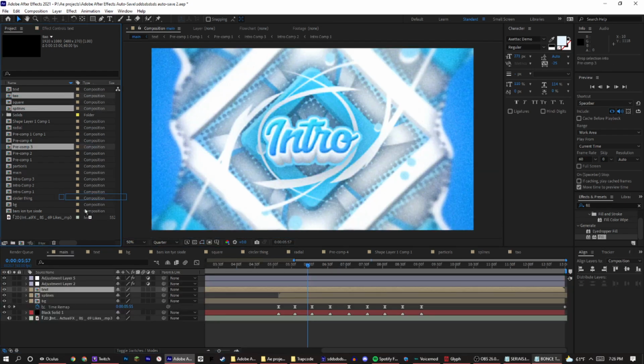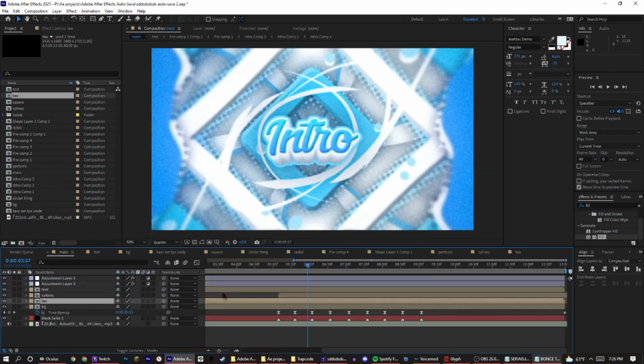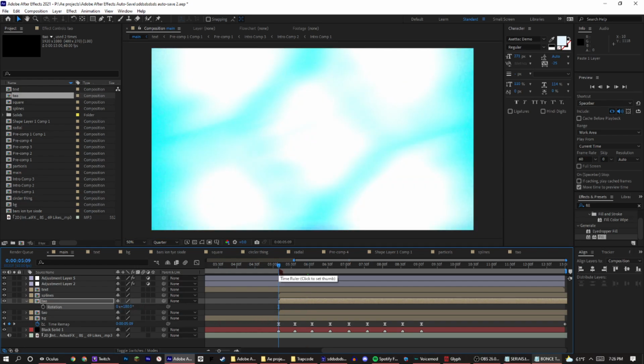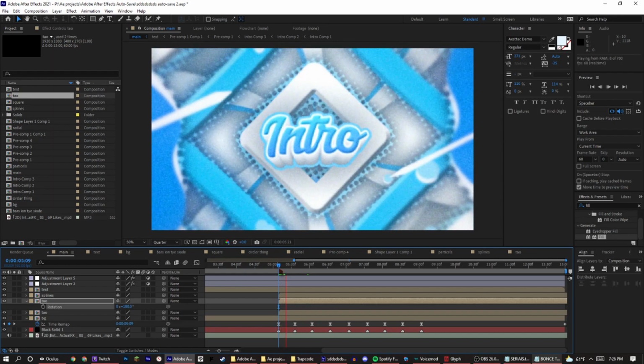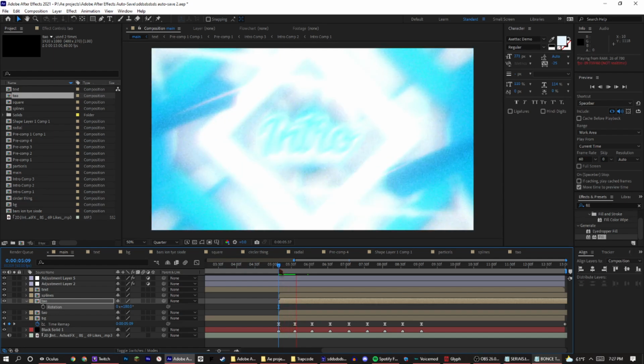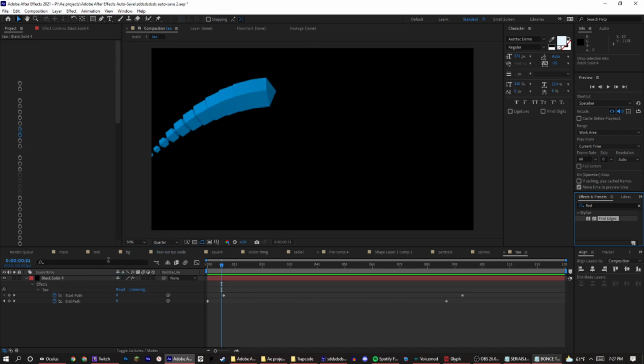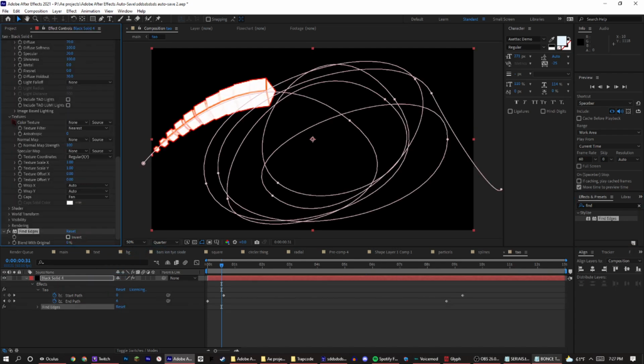You just want to go ahead and add this onto here. 180. Maybe we actually need find edges because I can't even see it. Invert.